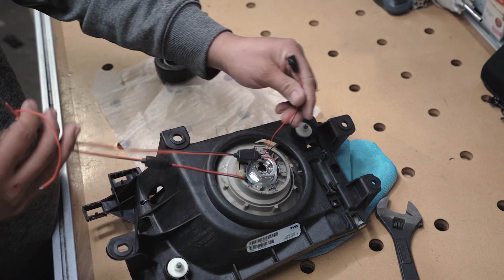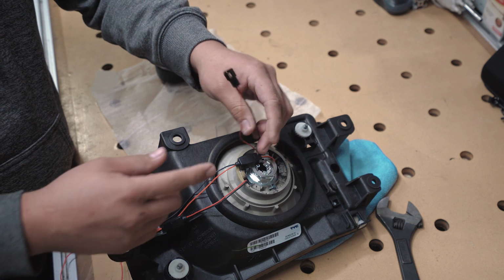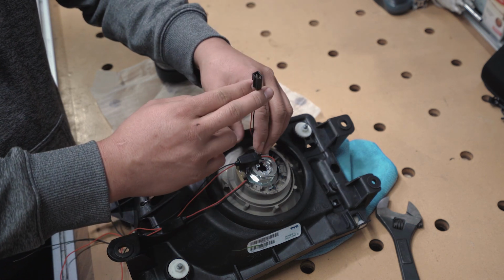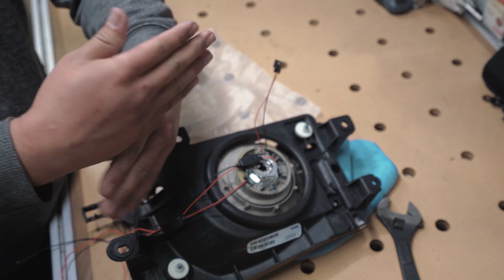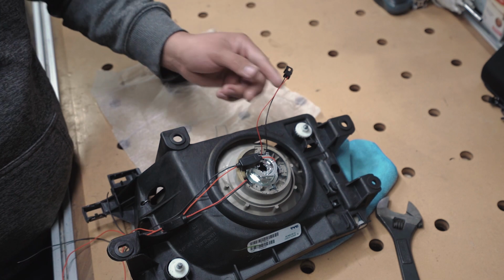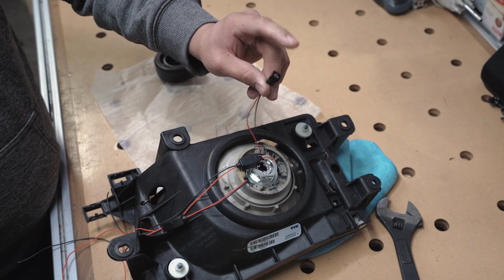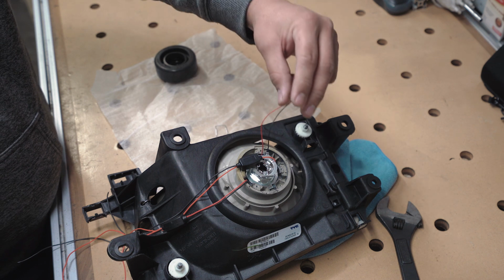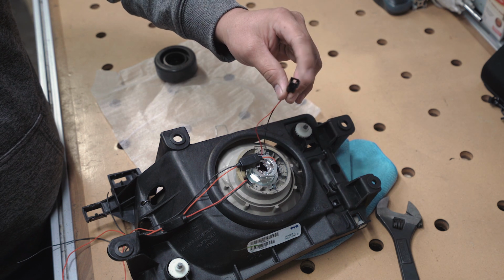This cable right here is for your high beams. So when you click your high beam, this electronic will open the flap that gives you the cut in the light, and it opens so your beam shines higher. So you're gonna need an adapter that goes from here to your stock plug, and that will activate this guy here.